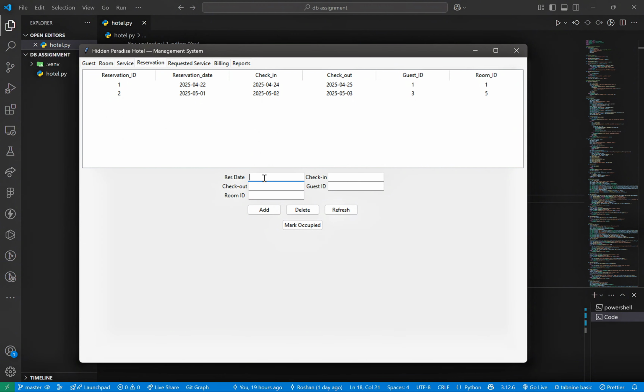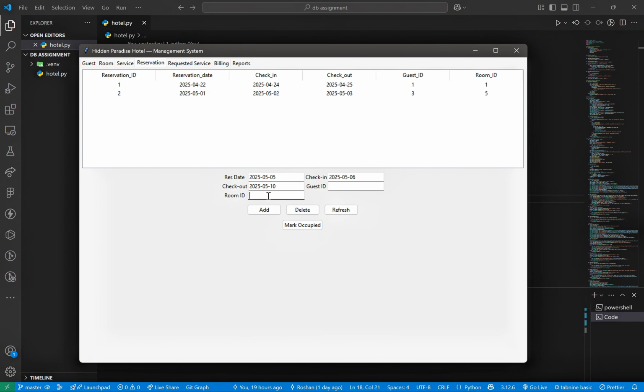Let's enter. So for example, the reservation was done on May 5th. The check-in will be on May 6th. And the checkout will be on May 10th.